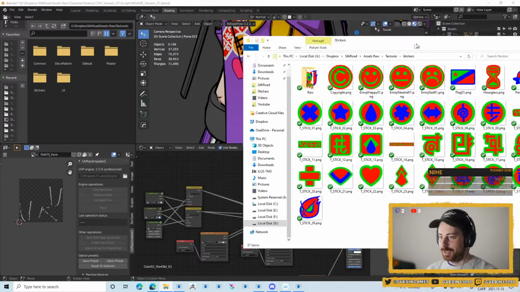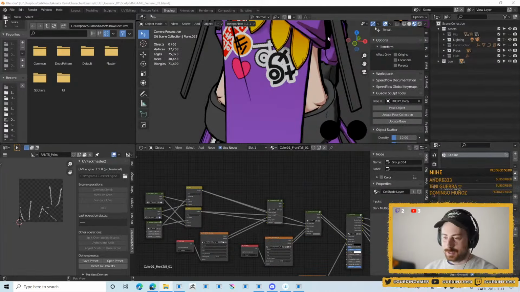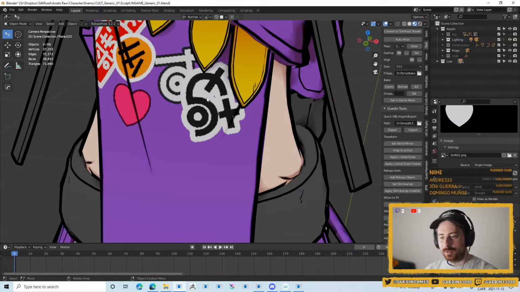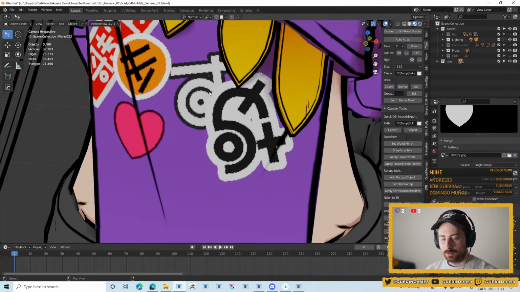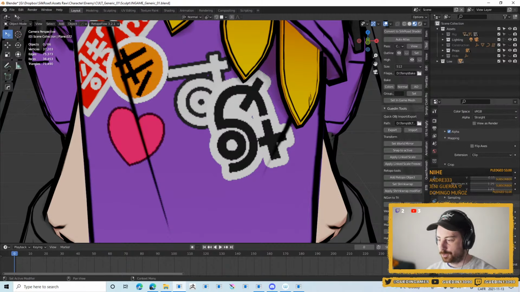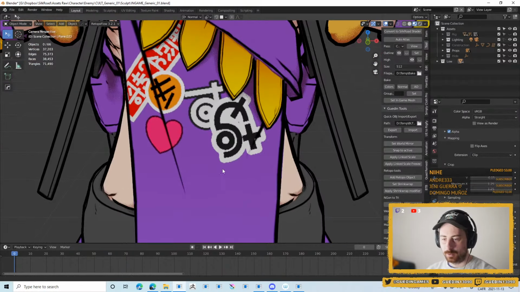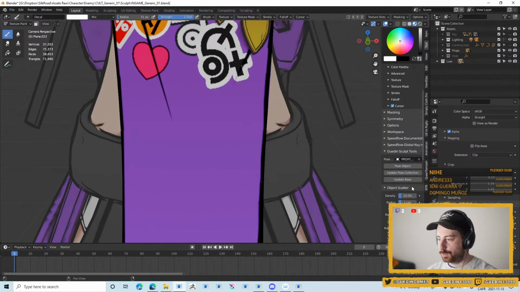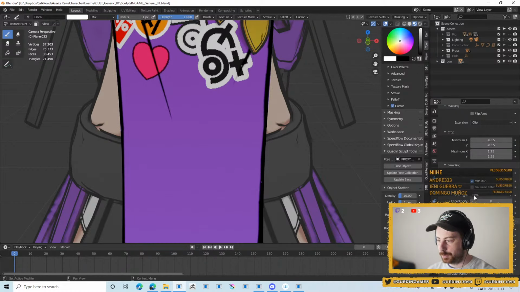Another thing that I realized in Blender is if I zoom in, you see that it's really jaggy and it's really bad. I'm not sure why we got this bad resolution. Something I found out was to maybe play with the sampling, maybe play with the blur thing. So let me show you.